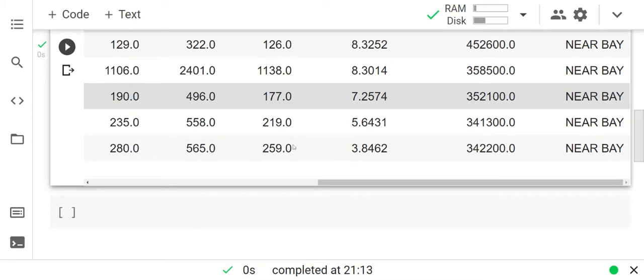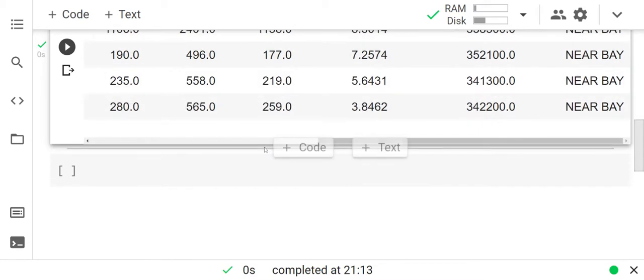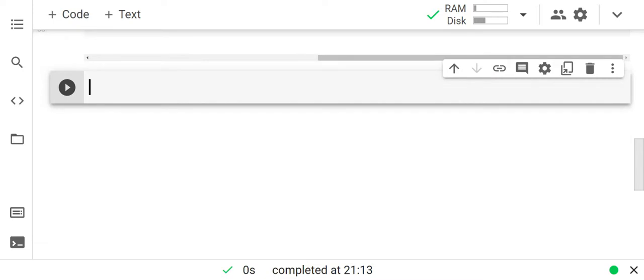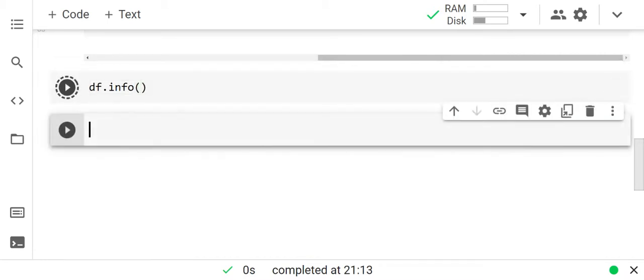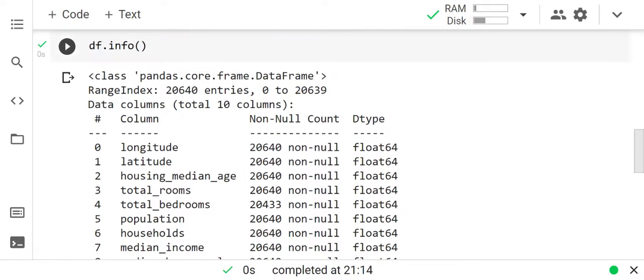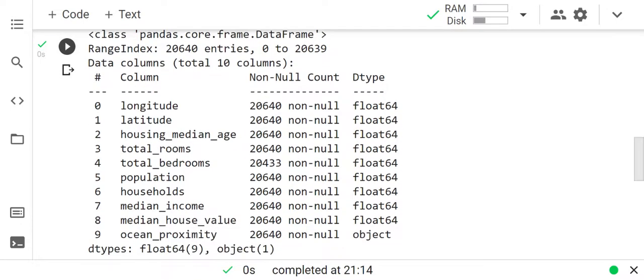Now let's do a little more exploratory data analysis. Let's check the info so that we come to know how many rows and columns are there. df.info. So we have around 20,640 rows and around 10 columns.